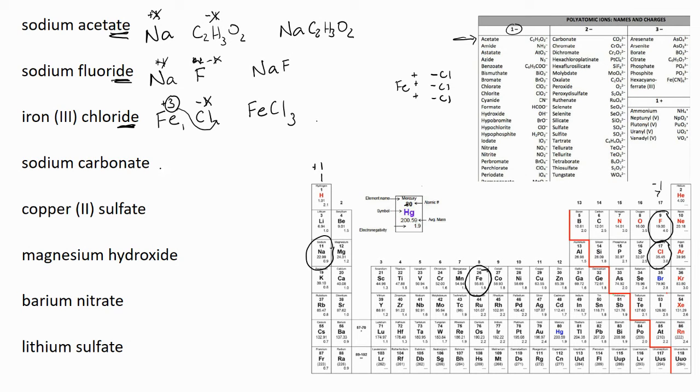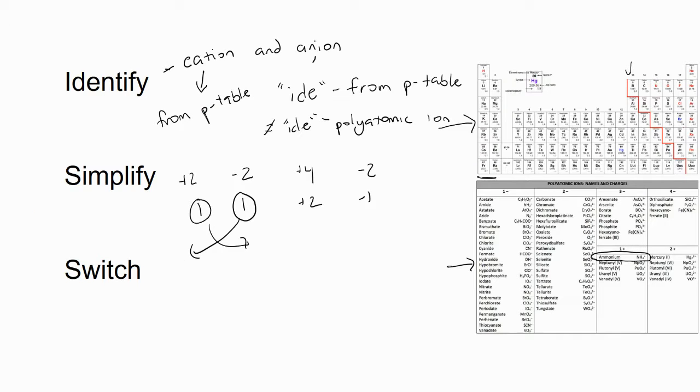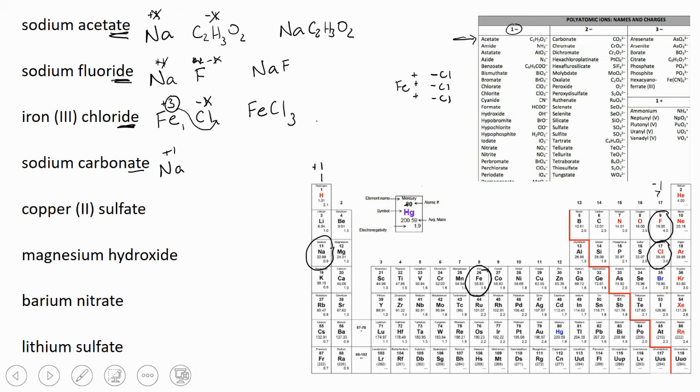We've got another sodium, which has got sodium all over. So again, it's going to be Na+1 for the same reasons that we said before. And then if we look at the ending here on carbonate, we can see that it's not an IDE ending, it's an ATE. So we should look in our table to find carbonate. It's the first entry on our -2 column. So this is carbonate right here. So we can write that. It's CO3 and it has a -2 charge.